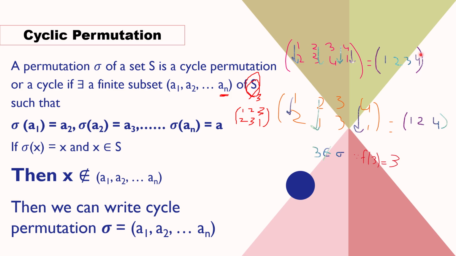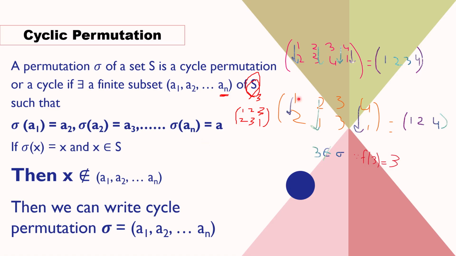So how you will write it: 1 goes to 2. I'm giving a quick recap of what we did in the previous video. 1 goes to 2, so you write 1, 2. Then 2 goes to 3, you write 3. Then 3 goes to 4, you write 4. And then 4 goes to 1. So the cycle completes, therefore that's where you stop. So this thing over here that you get is called a cycle.